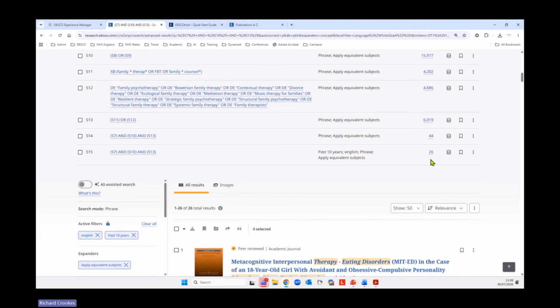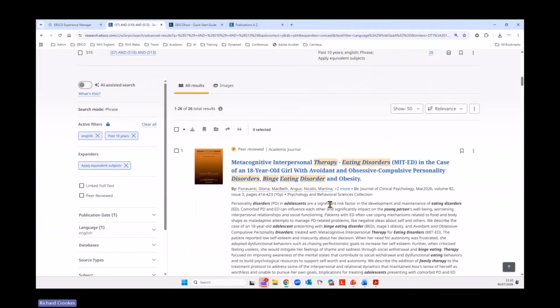So we've got the number, 26 references. We've got the icon indicating that we're still searching within the psychology and behavioral sciences collection. The save ribbon's there, if you want to save this result set, you can do that. And the tools menu is there to make any changes to this, add to a project, or delete if needed. So that's our search history.